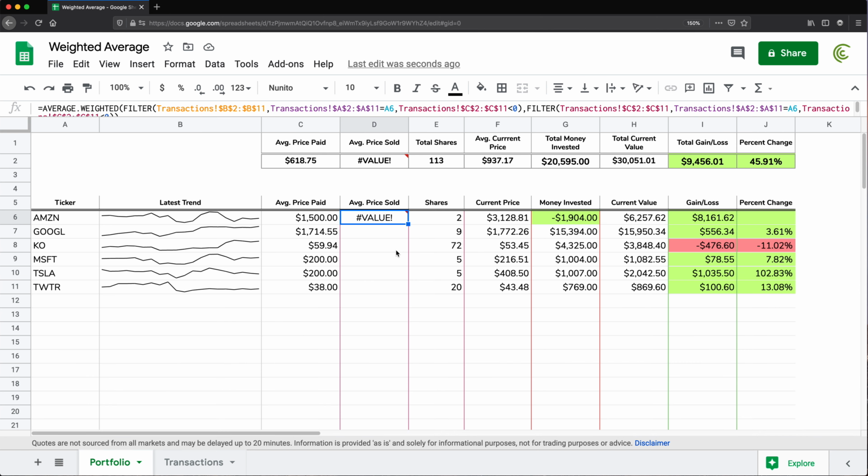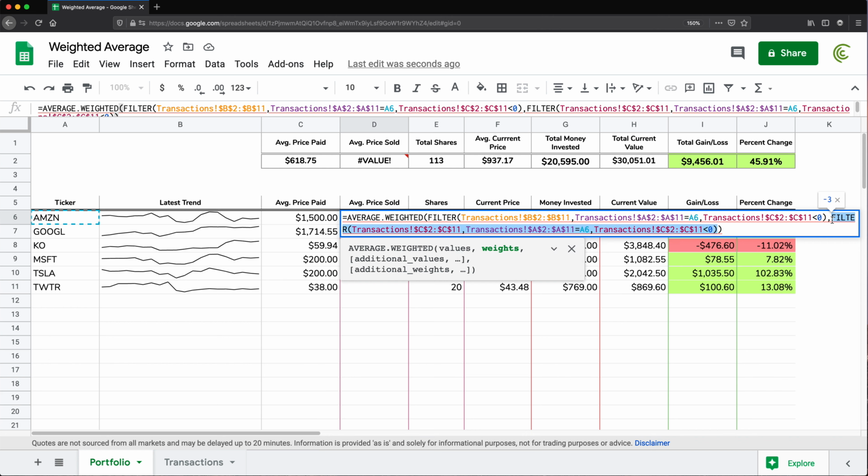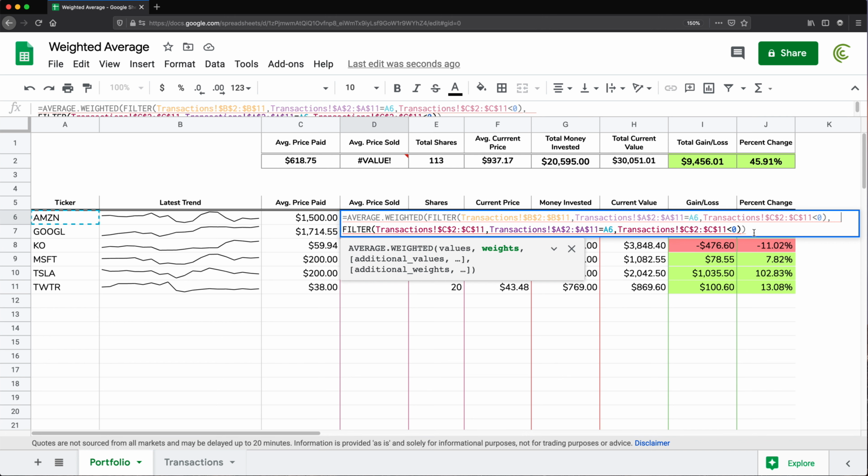So what I'm going to do, I'm going to get back to this, and to convert those negative numbers to a positive number, I need to only do that for these weights, which is the second part. This gives us the weights, like this filter function. So that starts after this comma right here up to this parenthesis over here. So this middle part, now it jumps to this line, which is great.